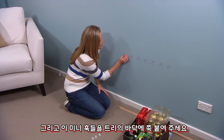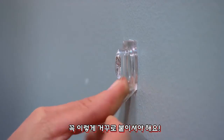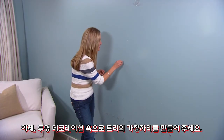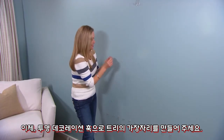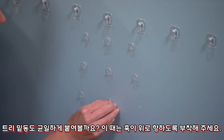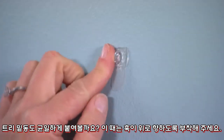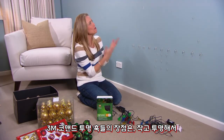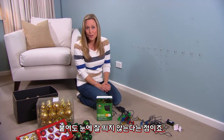Next, apply a whole series of mini hooks across the bottom, but this time upside down. You'll see why in a moment. Add some decorating clips along the outer lengths of the tree and at even spacings for the trunk. These ones should all be the right way up.